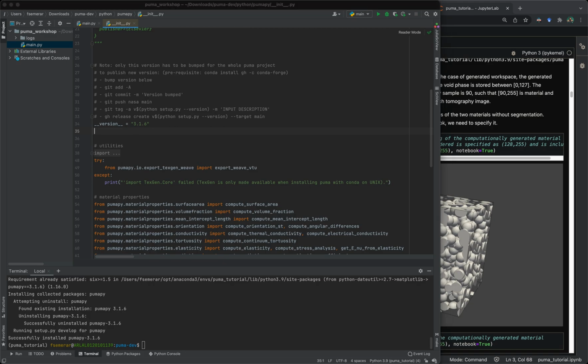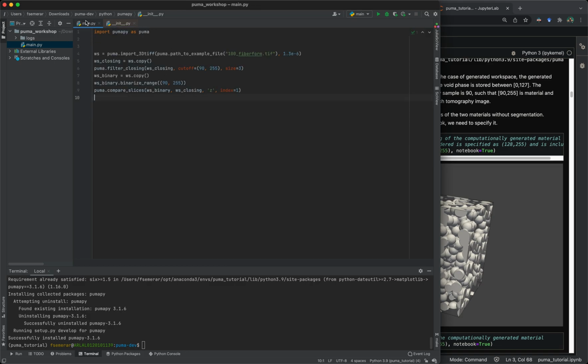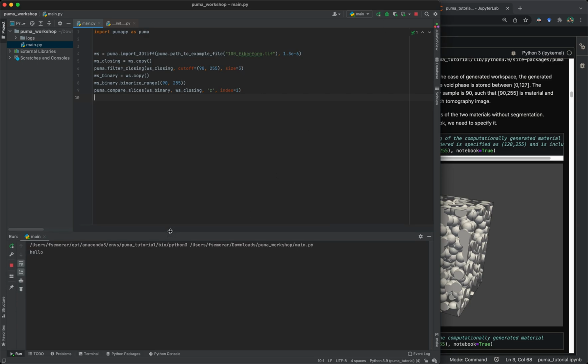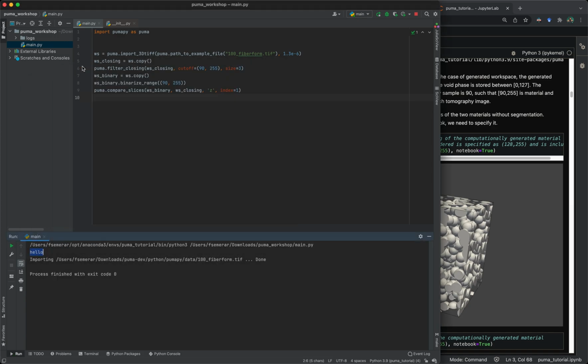Just to give you a very quick demonstration, we can put, for example, a print statement and say hello. Whenever we now run the import PuMaPy from main.py, it's going to say hello to us. So that's what I wanted to show for developers. This concludes this section about the setup of a Python project in PyCharm, and now we're going to dig through the functions that PuMaPy has.